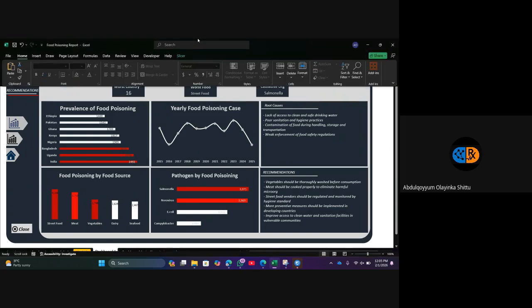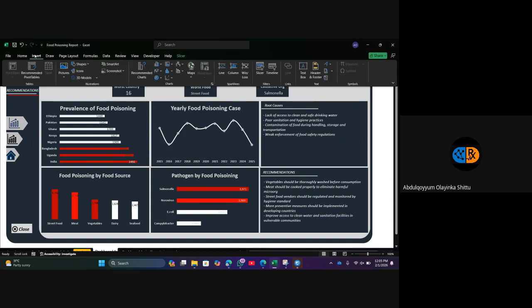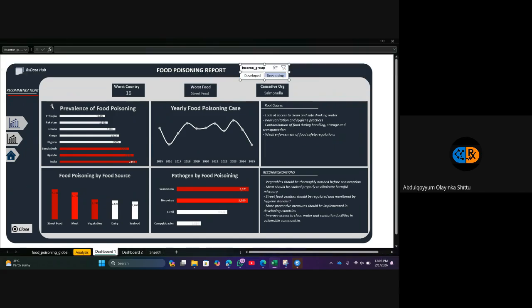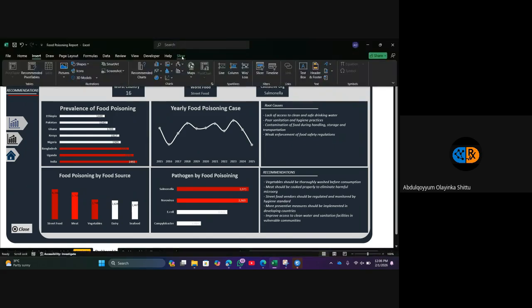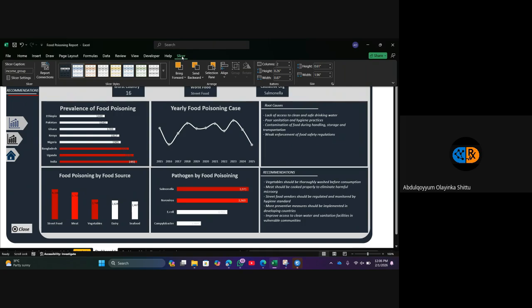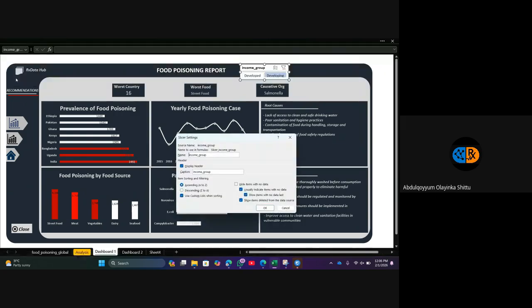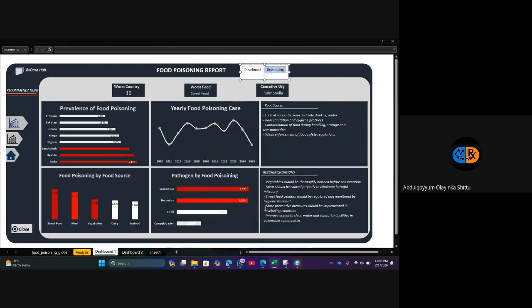So the first thing I want to do is go to my insert, then no, hold on. I have to click on this. Okay, I already clicked on it. So go to my slicers. Let's go to slicer settings first. So I actually don't want to see my header. What's the header? I don't want to see this income group. So I want to check it off. So you can see once I check it off and click on OK, this income group will leave. Can you see we don't have that again? Okay, which is better and it makes my stuff look more professional.